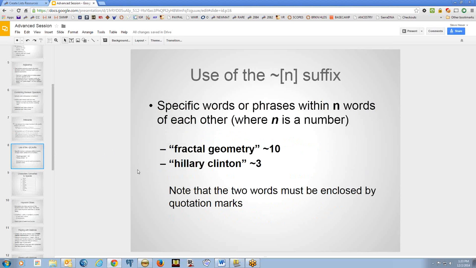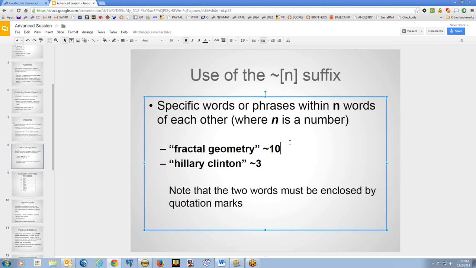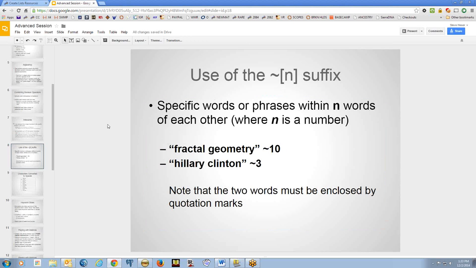This is another operator, another function that you can use with the advanced searching. This kind of replaces the within or near operators that we had with Millennium. We had this as well, but it was used differently. So basically, if I'm using this tilde sign along with a number right after my search, it's telling Sierra that it wants to find those two words within so many words of one another, where n is that number. So fractal geometry, it's got to find both fractal and geometry within 10 words of each other within the search.